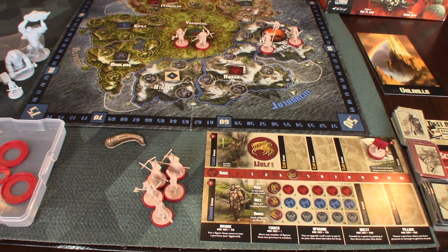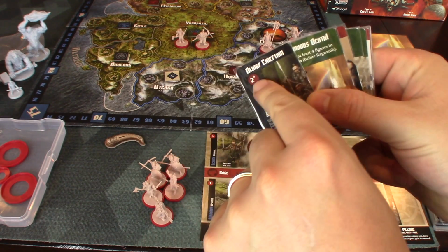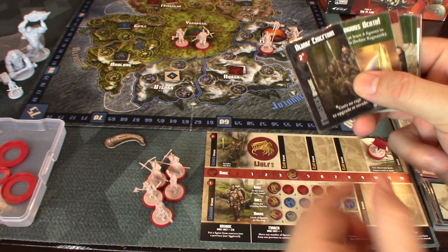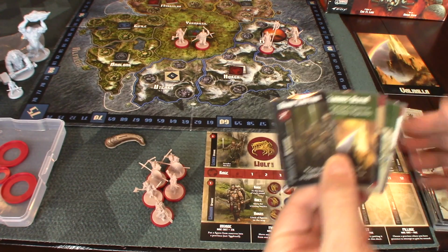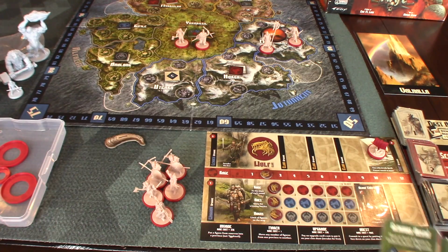The next available action is upgrade. You can take an upgrade card from your hand, pay its associated rage. So for example, this cost 2 for this monster upgrade. So I could pay 2 rage, place it in my monster upgrade slot, and then find the associated monster.